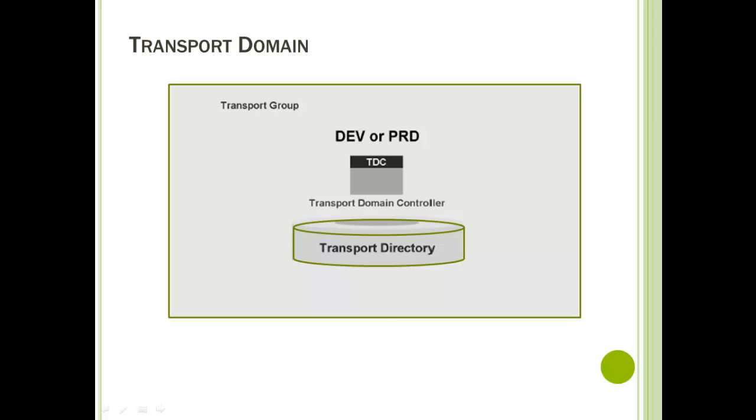The recommended attributes for selecting the domain controller in SAP are a system with high availability, high security, and a high level of maintenance. In these cases, the best possible way is to select the productive system as the domain controller, because your productive system will always have high availability, high security, as well as high maintenance.